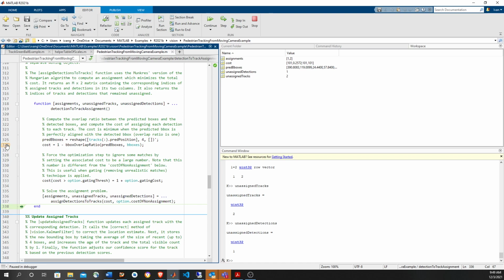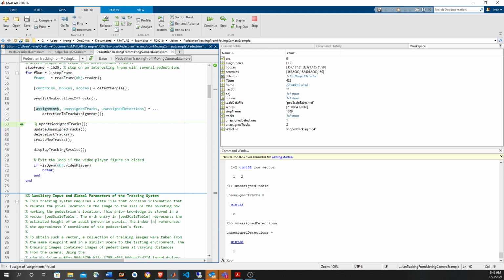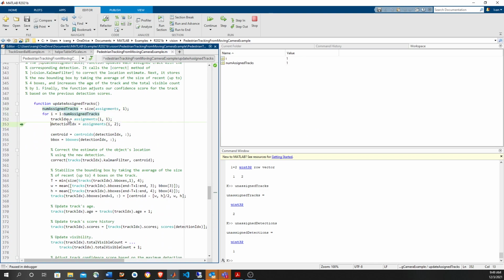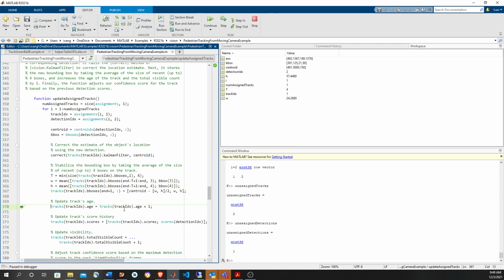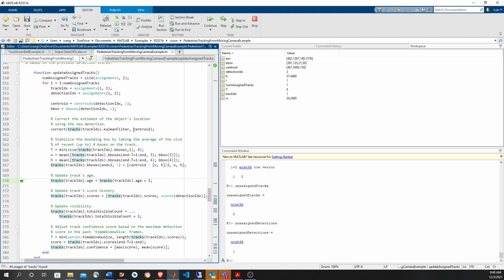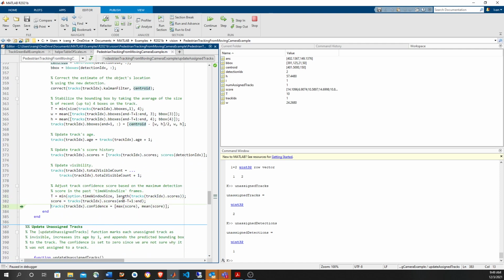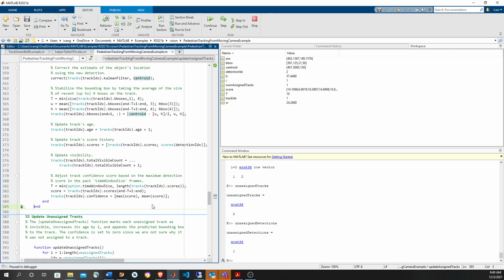So let's clear this breakpoint. Now what's going to happen? All these classifications are going to go in here, and track number 1 is assigned to detection number 2, and we get the bounding box and the centroid, the same as we did before, and we assign the centroid. We update the Kalman filter with the new centroid, improve the score, and recompute the confidence based on the max and minimum.